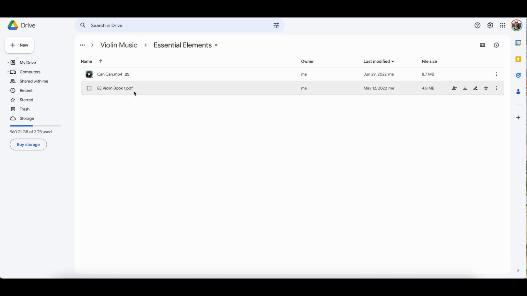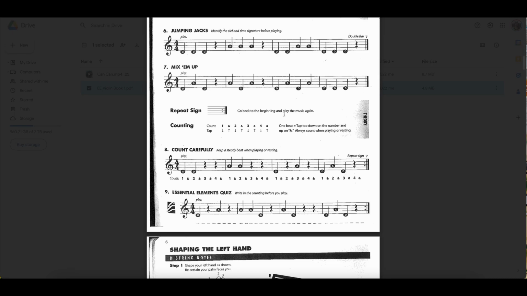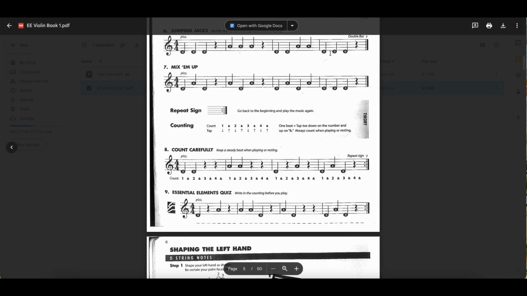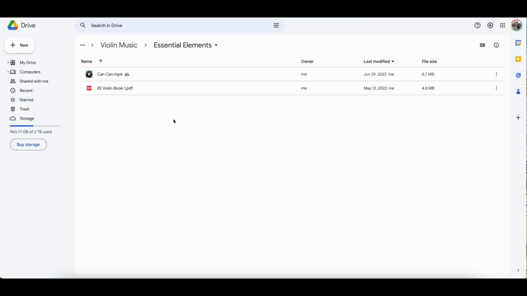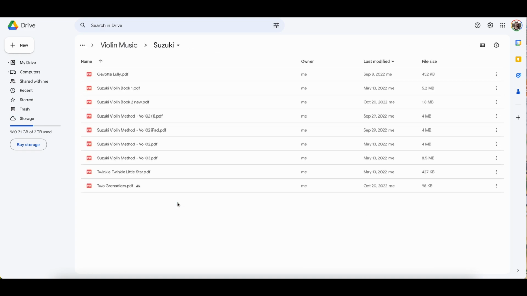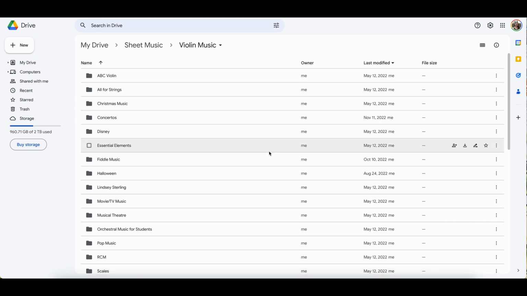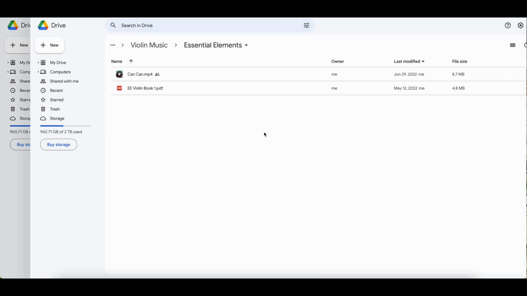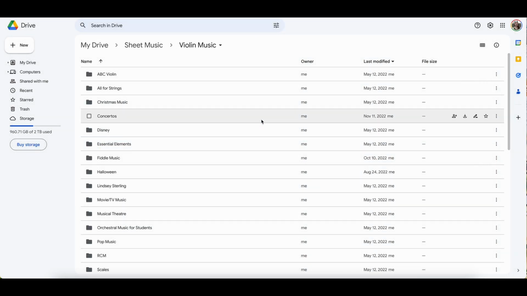Also, just my own scans of books. I do have this PDF, this book, saved in ForScore, which is where I primarily read it from, but I have it backed up here in case I ever need to reset my iPad, delete everything. It is always going to live right here. I also have scans of Suzuki books in here, and also just separate pieces from the Suzuki books as well. So this is kind of just like my bookshelf of sheet music, but all just scans and all online.